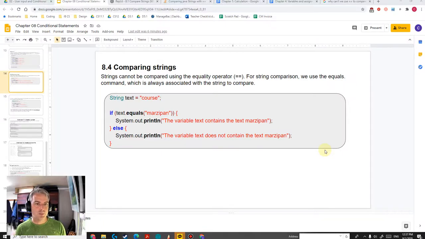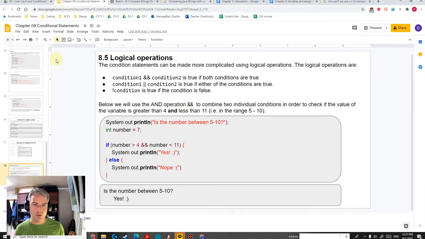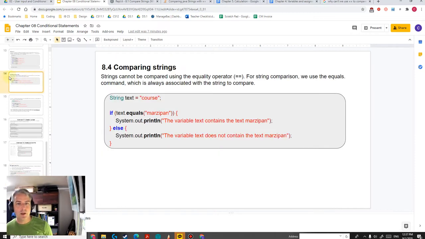Okay, so in my last video I talked about comparing strings and then doing a little bit with compound operators, like logical operations, which isn't really that big of a deal. Strings are a little bit weird. Strings are different than integers or doubles, and they get stored in the computer slightly differently. We're going to get into this a little bit later when we start talking about objects and get into really the meaty part of Java.